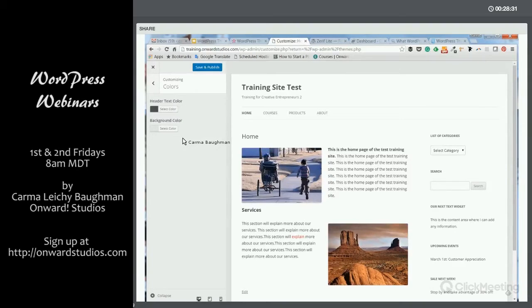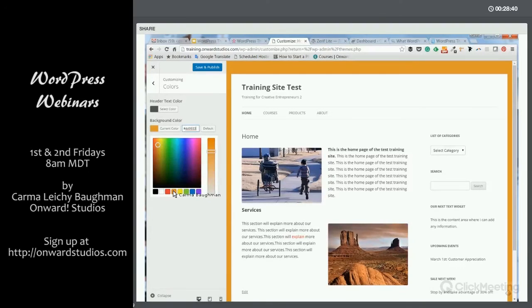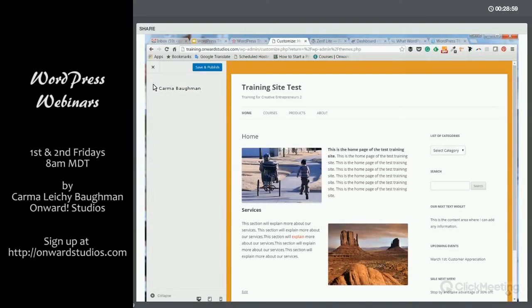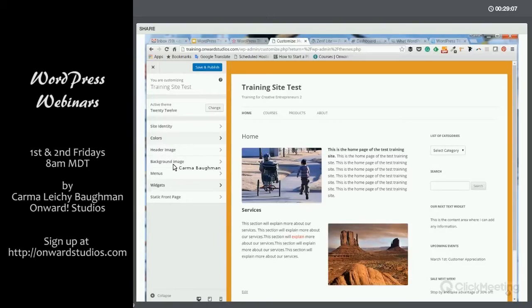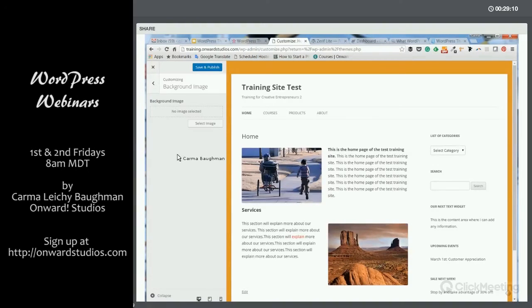So this theme allows me to change the colors of the site, the header text color and then the background color. So for example, if I want to do something, it probably won't look all that great, but it's not too bad. I can change the background color. Background color is the background of the browser window, not necessarily this area of your site. So it's kind of outside of your web page content, at least in this particular theme. And I can also change the header text color. I'm going to show you another customizer with another theme here shortly, and you'll see the difference between what I can customize inside this theme versus another theme. I can also change the background image.